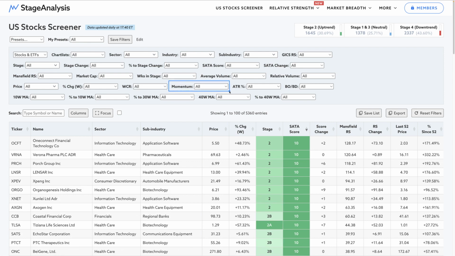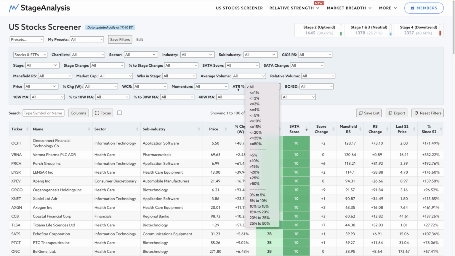Right, next one, momentum. This uses the Elder Impulse. At the moment we've only got these 3 options, but this week I'm adding the change options as well. So we'll be able to see when it's changed from neutral to positive, or from neutral or positive back to negative, etc., which will be a helpful feature. At the moment we just get the positive momentum. As I said, you'll be able to get those when it's changed from blue to green, for example, on the Elder Impulse bar on the weekly candle.